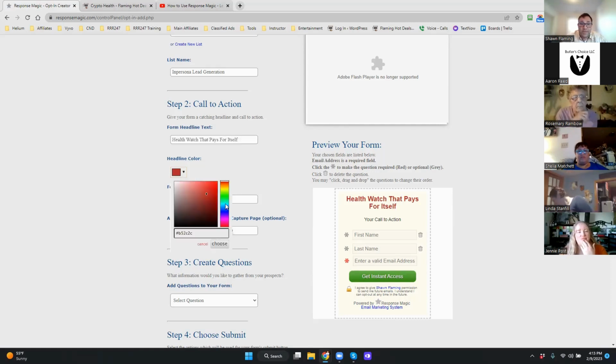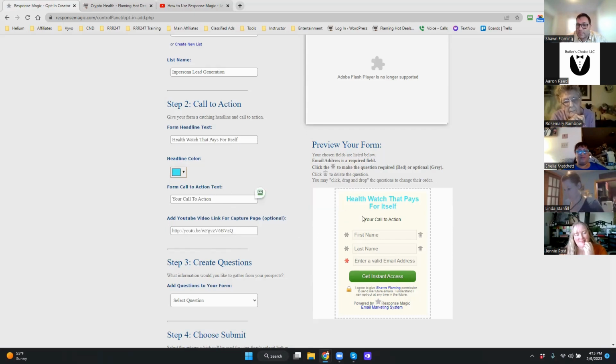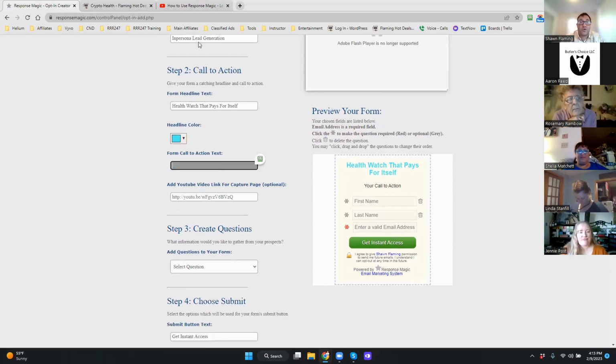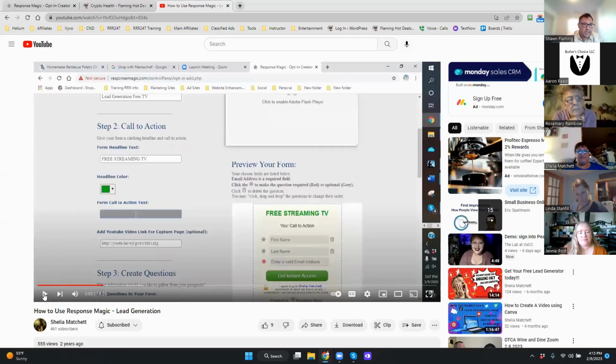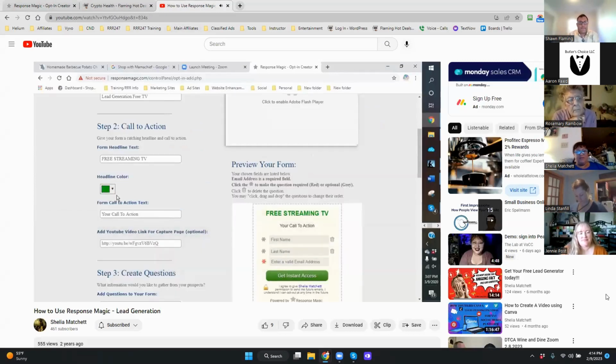The other thing I'm going to do is I'm going to change this color to the in-persona color because I like that color. Let's see if that works. And I press choose. Yeah, that works for me. It's very light. It's not like bam right in your face. So, and then now she's down to a call to action. So let's see what she says there. Basically your next headline that you want them to see.